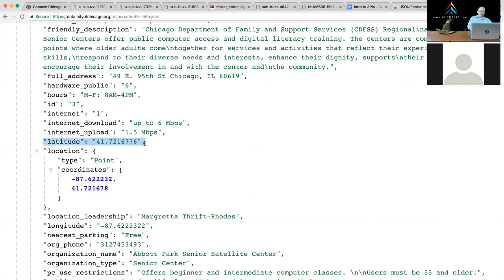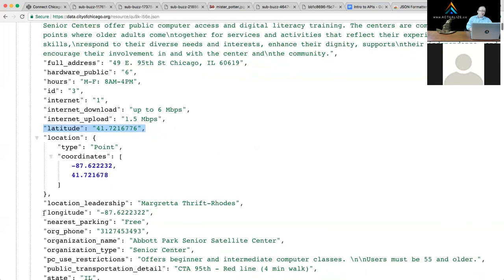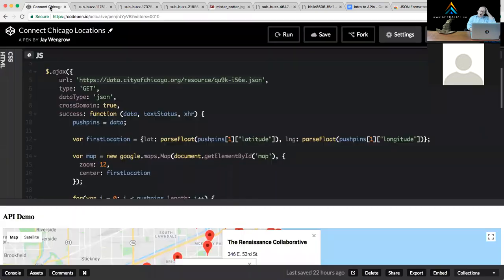So latitude is 41.72, yada, yada, yada. The longitude is negative 87.62, yada, yada, yada. Since in the API it says these terms, what are actually called keys, these keys, latitude and longitude, in our code, we reference those data points. So right here on line 12, we're referencing the latitude and the longitude.